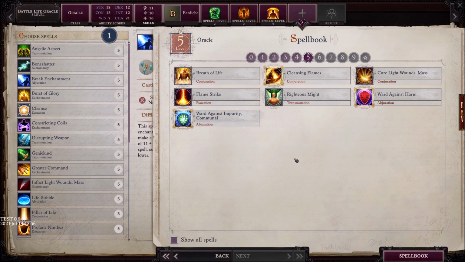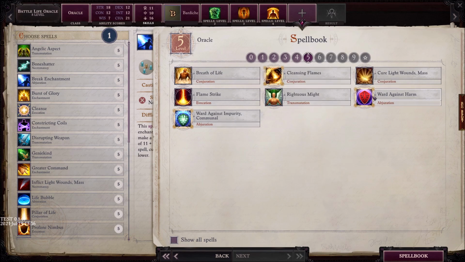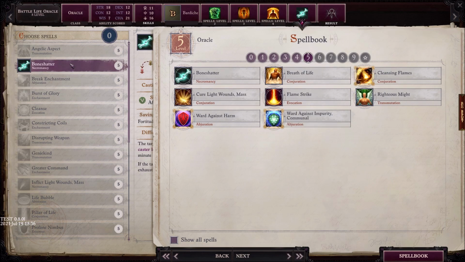Level 5 spells. Again, here's our Righteous Might that we got for free, our Mass Cure Light Wounds we got for free, and our Breath of Light that we got for free. Cleansing Flames, ward against harm, and communal ward against impurity. Again, we're all free from the Angel Spellbook side of things. Flame Strike we picked already. Let's grab that Bone Shatter, I say.